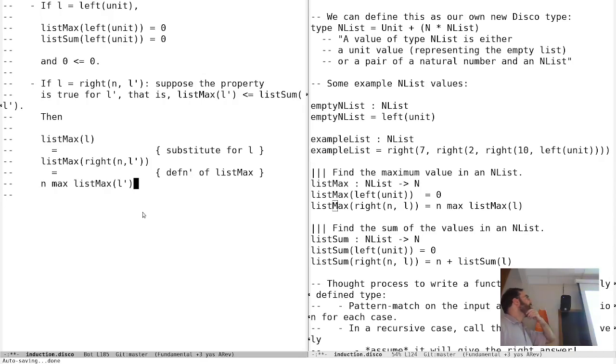Kind of the point of doing a proof by induction is that we handle the base case and we do this induction case, and that kind of does it a bunch of times for us. So we really have to only say what happens when we do one step. Right?